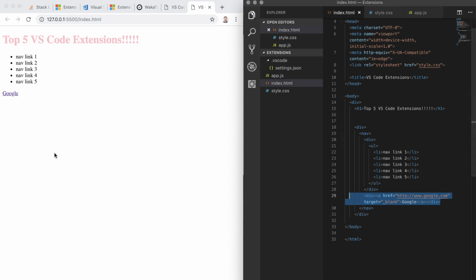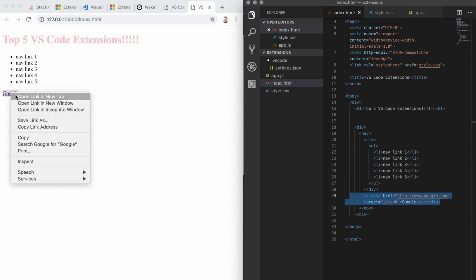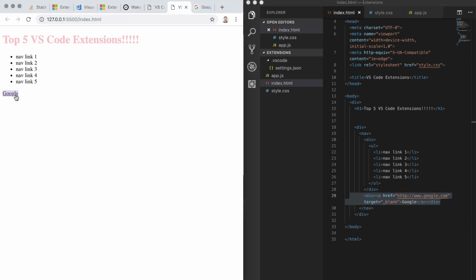I'll make sure I add a target attribute as well, so it opens in a new window, and we will test that, and cool, that appears to be working. But you can see on the page the output is fairly simple. There's not much on there, a heading, a list and a link, but we have all this nested content, and it is beginning to get a little bit hard to see which div is which already. So imagine doing this with a full page of HTML for a big web page.